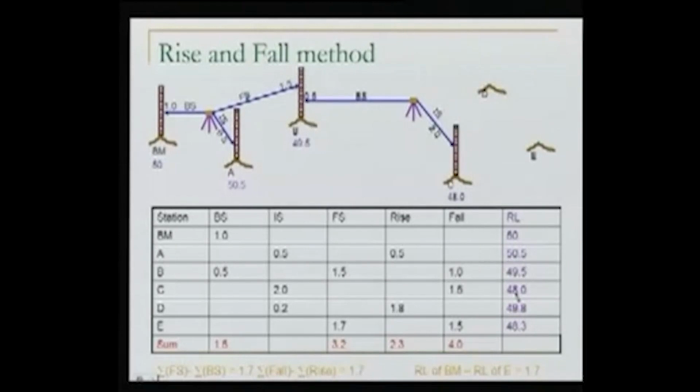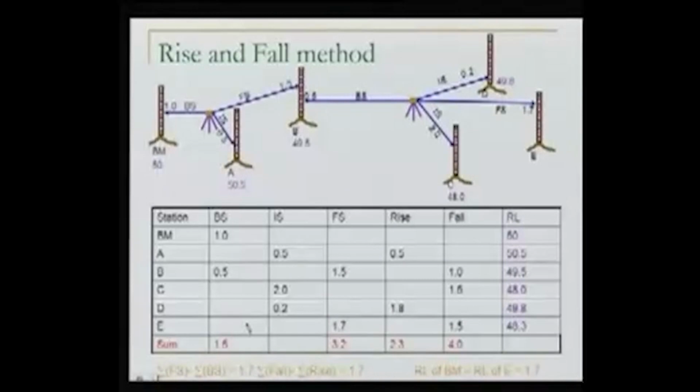Having done that, we can go similarly for the D point and finally the point E. So what we are doing is just comparing these RLs here, and finally we will write all these observations. Now in this case, as we will see in a moment, we can apply some extra checks. What these checks are, we'll see now in the slide.